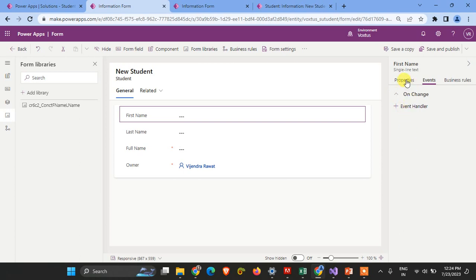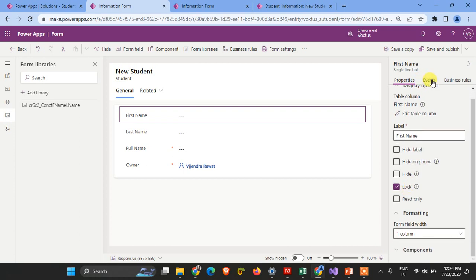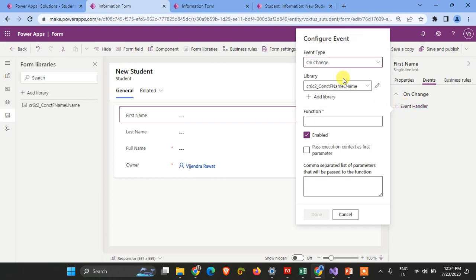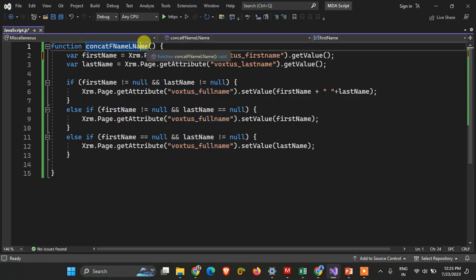If you see here, we have added a library, and then the event handler. Click on the event handler of the first name, then On Change, and choose which JavaScript you want to use: concatFNameLName. And what is the function's name? You can copy the function name from here.